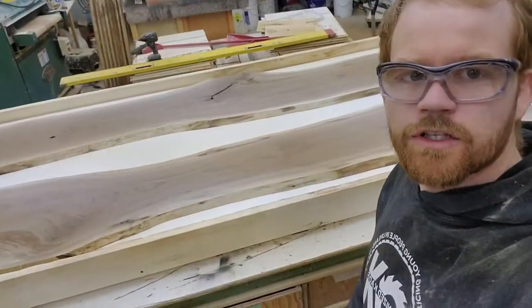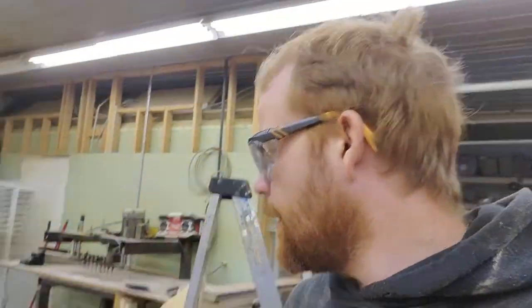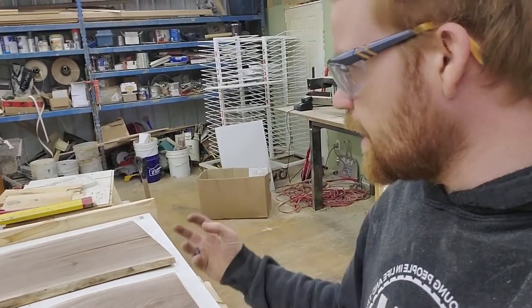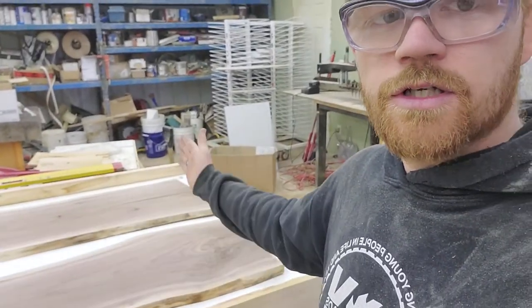Back at the shop again. I got my boards back up on the table. It's now time to decide what square is, what straight is, and cut them off to the proper length. I've noticed that board there is floating still because I didn't plane it down all the way — I wanted to keep it as thick as possible. So part of what I'm going to be doing is these are going to have to be cut shorter, unfortunately. But that is what it is.